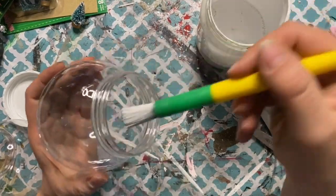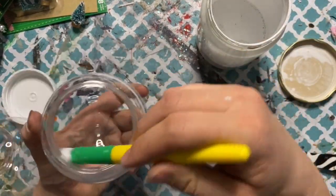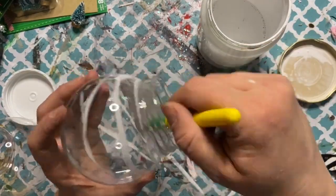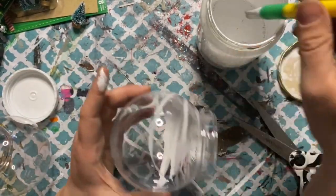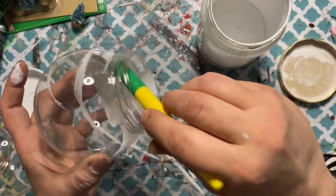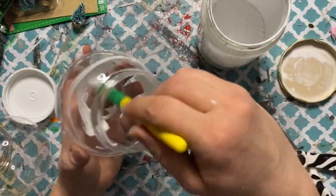And I am painting the inside of the snowman with a mixture of Rust-Oleum chalk paint and water. And the reason I'm using this is because I had already made that mixture and I just wanted to see if I watered it down, whether it would be a better fit or not. I do wind up doing several coats of this, so maybe if you just use straight paint you wouldn't have to do so many coats.